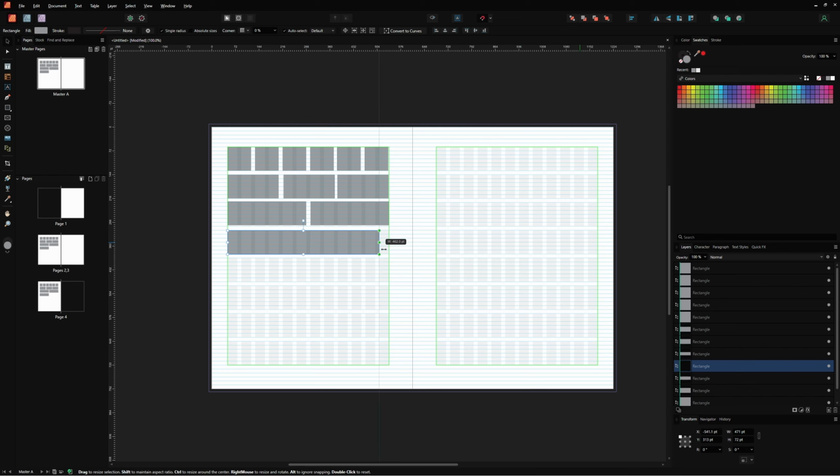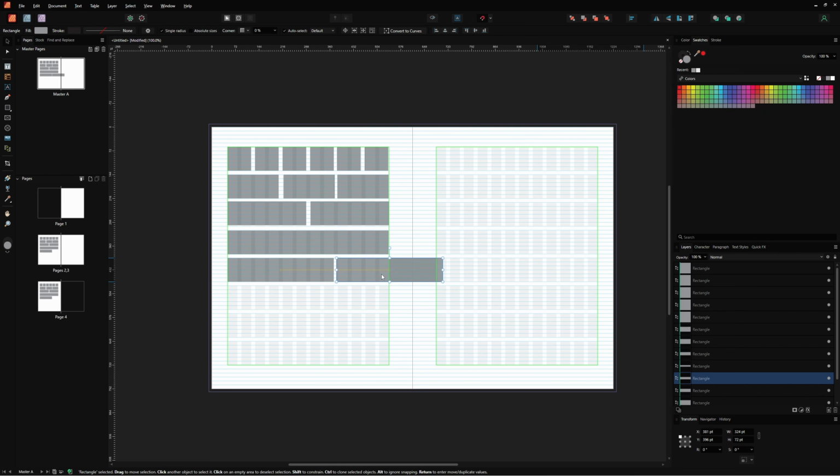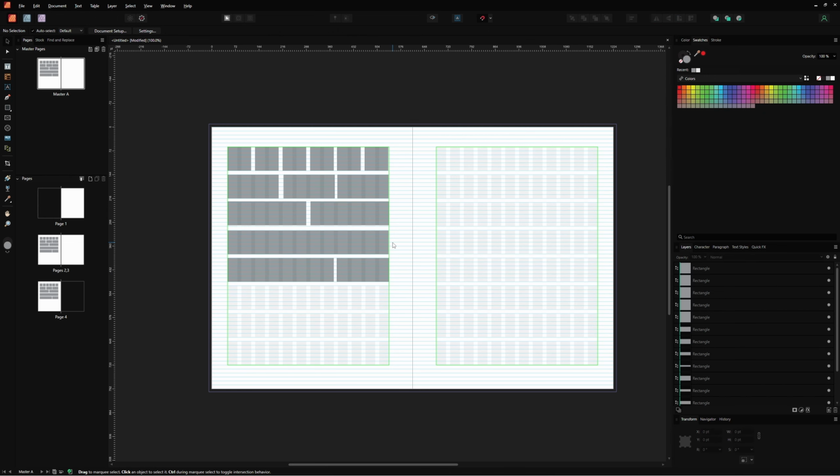We can have one of 12. And then we can start mixing and matching various sizes. So you'll see by doing this setup, while it seems limiting at first, we can create a wide variety of layouts and page structures very easily and efficiently using our baseline grid and document grid setup.